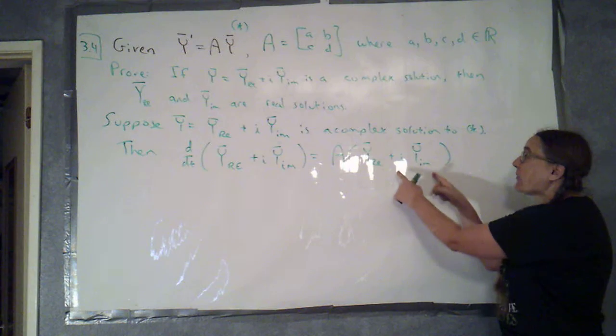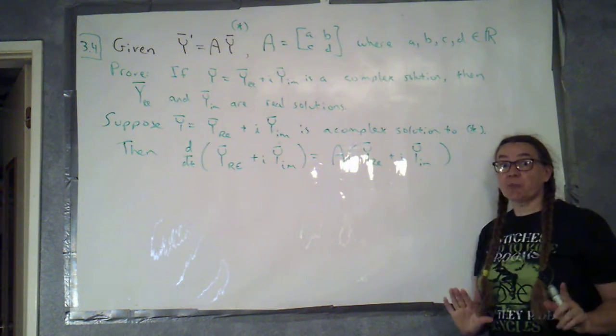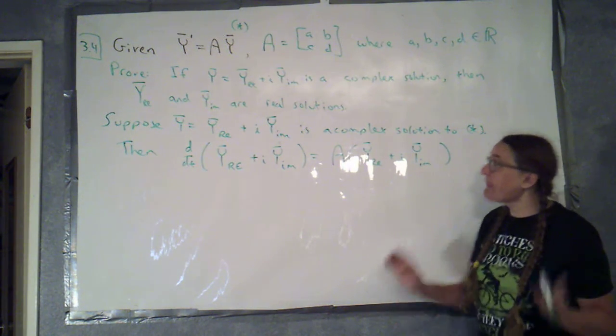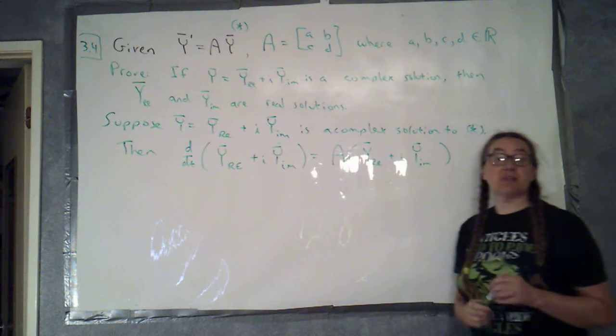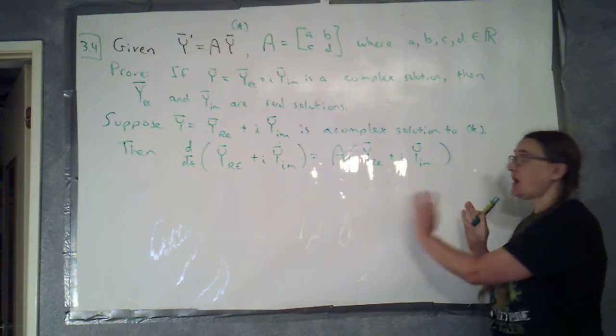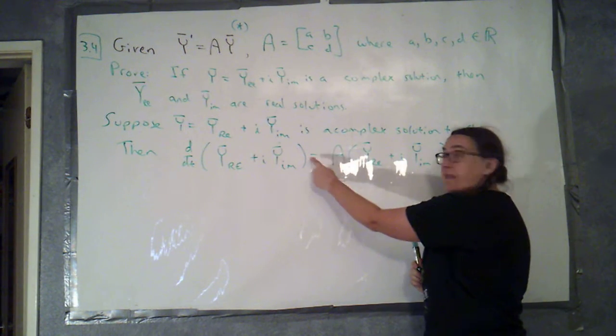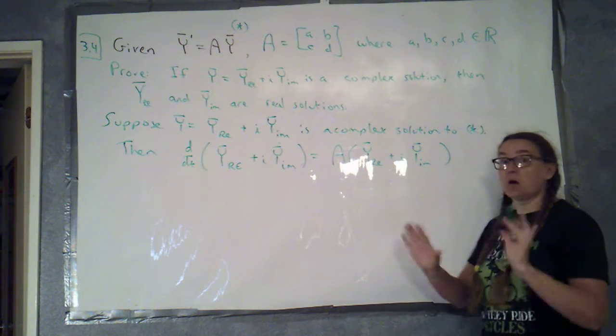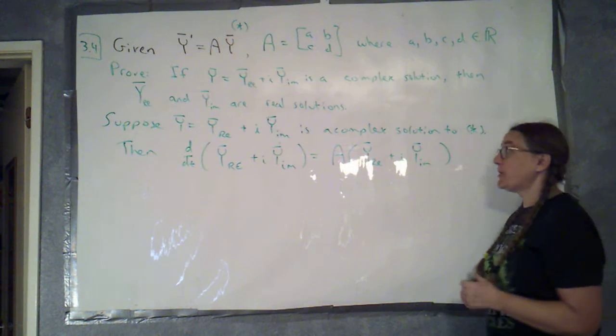Okay, now this equation is not what I am trying to prove. I know that is true. That is just spelling out what my supposition means. So I don't need to work with just one side of this equation at a time. That equal sign is justified. That's exactly what we supposed. So all I'm going to do is simplify both sides.